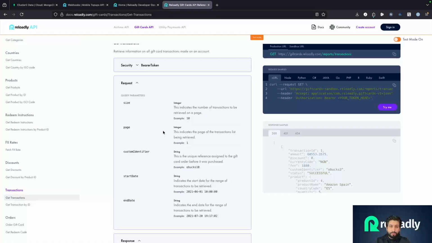So let's switch to Postman and see how the API endpoints work there, and then we'll also switch to the application and see how the transactions look and how we can code that in to sync up all the transactions in our own database as well. And in the end, we'll also check out a special topic, webhooks: how they work, how we can configure a webhook in the Reloadly dashboard, and what webhooks are basically for.